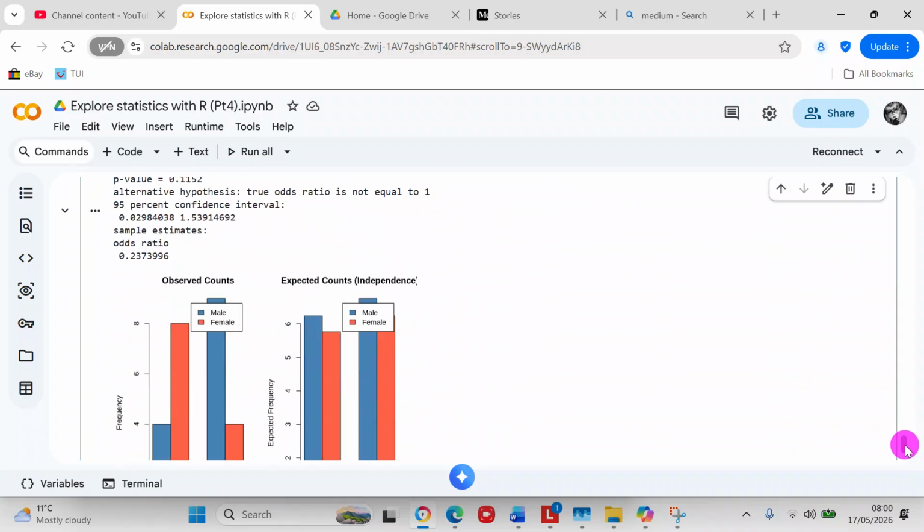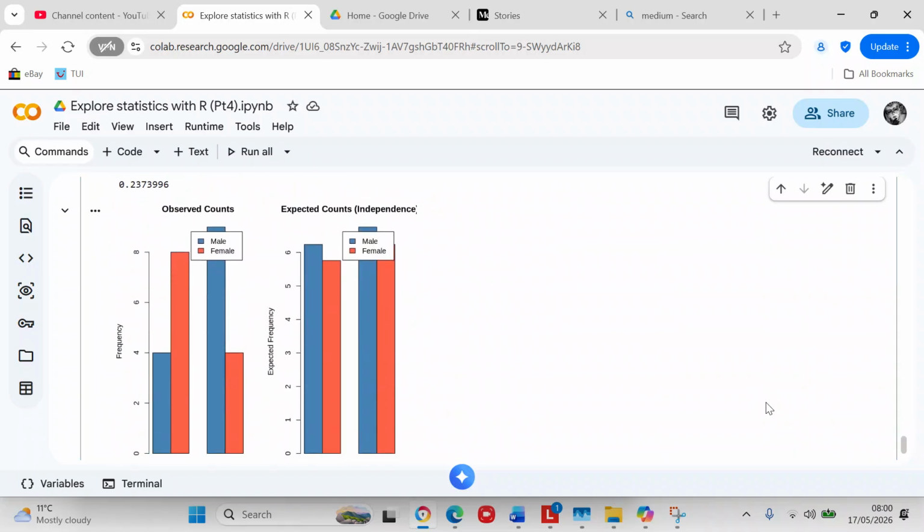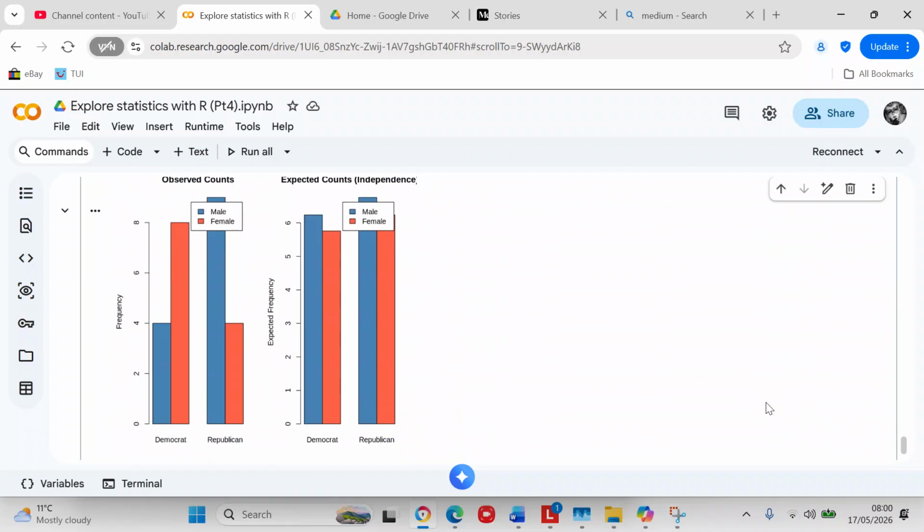So we run it, and this is the diagram that we come up with. You have two charts, one being the observed counts and one being the expected counts. By looking at the two charts, you can see the observed counts are different from the expected counts.